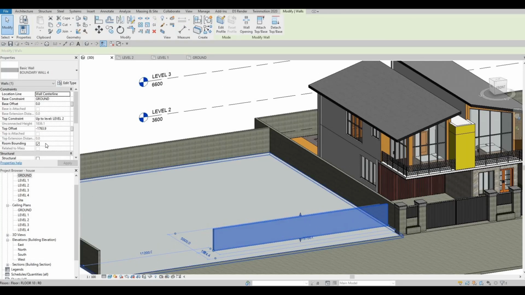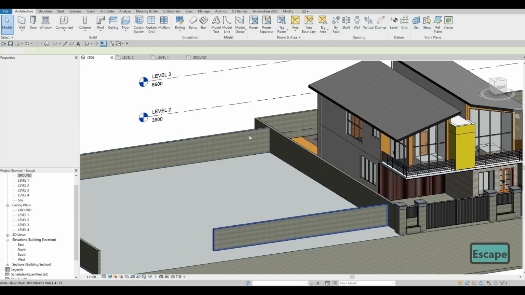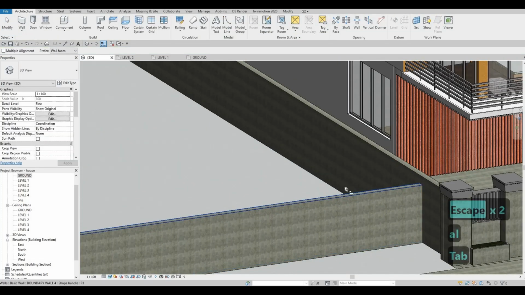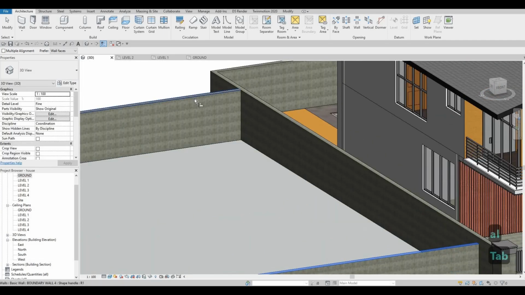Change the height so that we give it some changes.